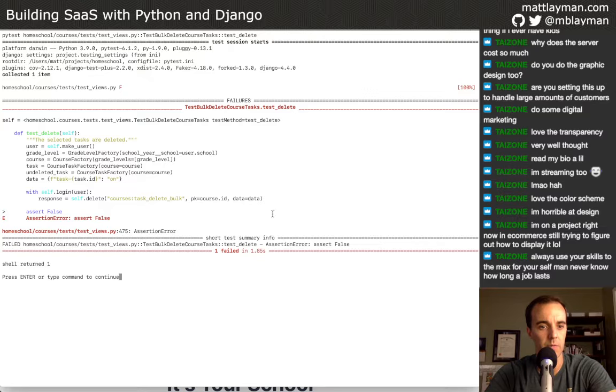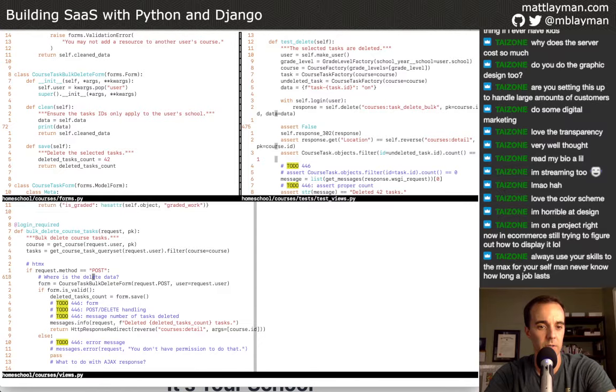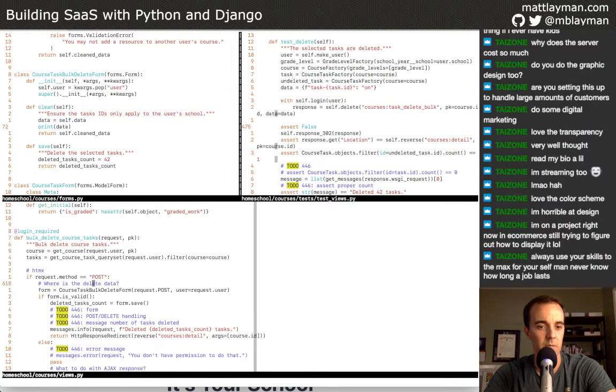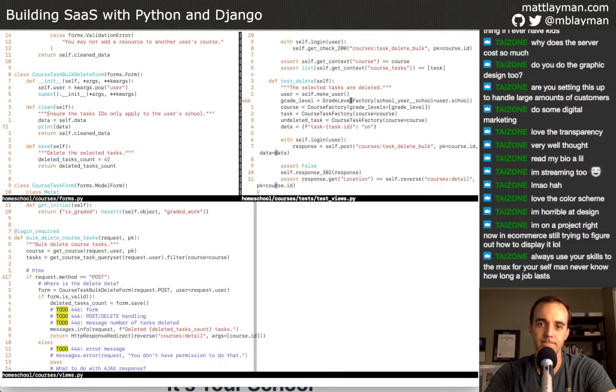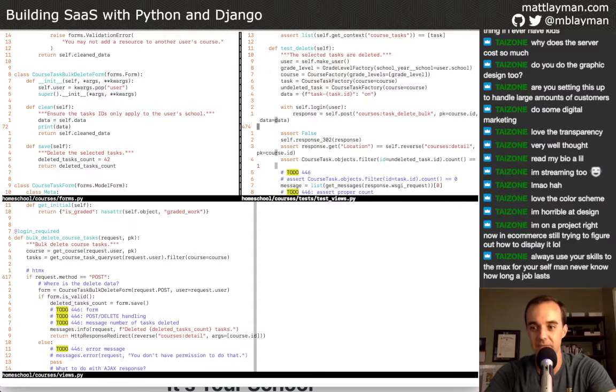Okay, what happened? It's not showing any data. That's not cool. Oh, that's because it's doing a delete now, and I said I wanted to do a post, so it's not even hitting this code. That explains things. We can change this to a post for the moment. We'll leave the test as delete, because that is the activity that we're trying to do.